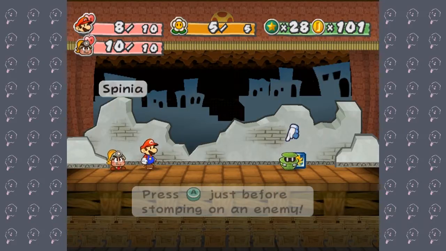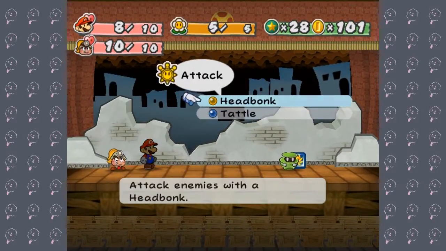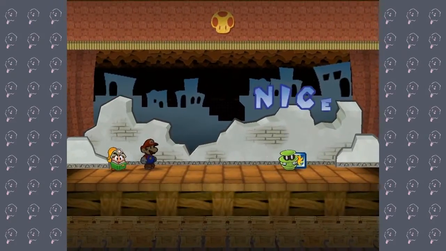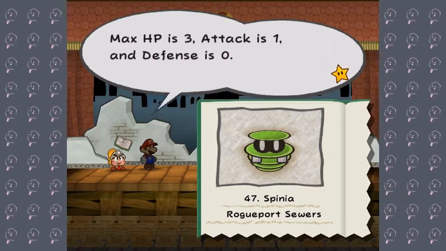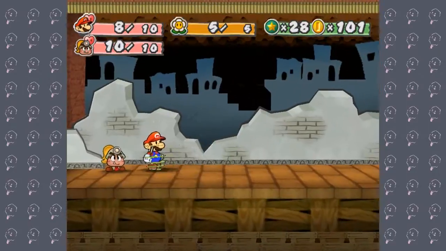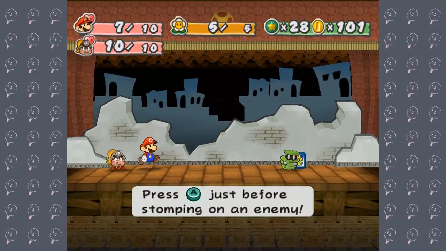Pretty Lucky is a badge that gives you just a straight chance to dodge attacks outright. This means that this might happen here, might not. You know what? I'll tattle this for the joy of it, but I'm not doing the Goombella voice. My throat's starting to hurt. HP is 3, attack is 1, defense is 0. Yeah, its attack is a bit weird to dodge against, but otherwise it's not too bad.